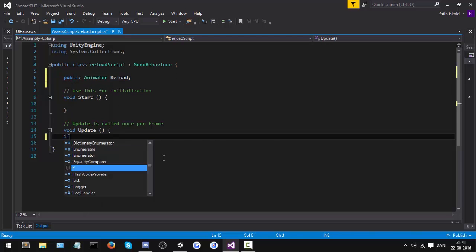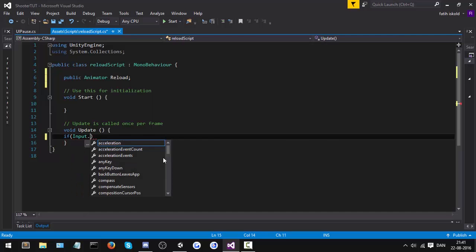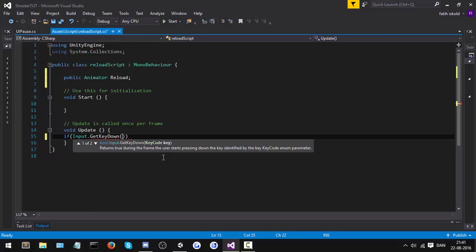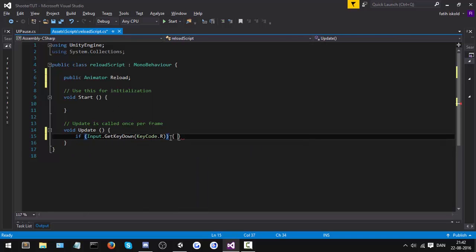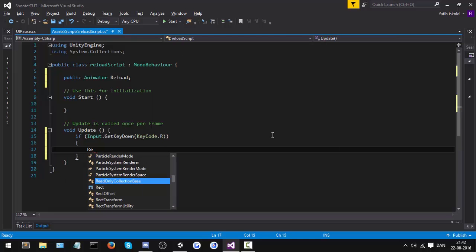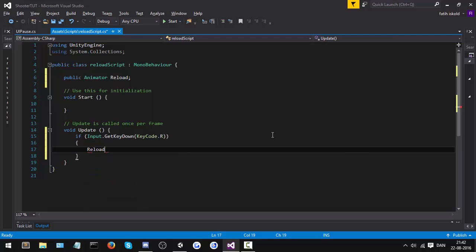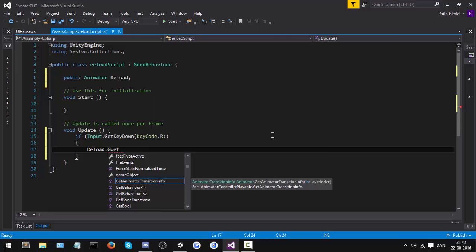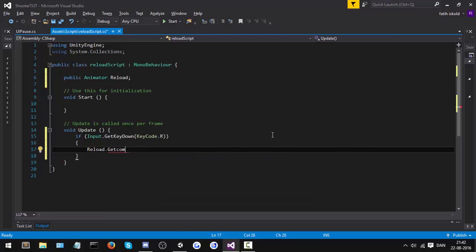I'm just gonna copy that. So if input a key, this will be updated in the future when we get the UI in for the reloading. And then if Input.GetKeyDown is the KeyCode, which is our R key, and then we should do this like that, and then we're gonna do reload.GetComponent.